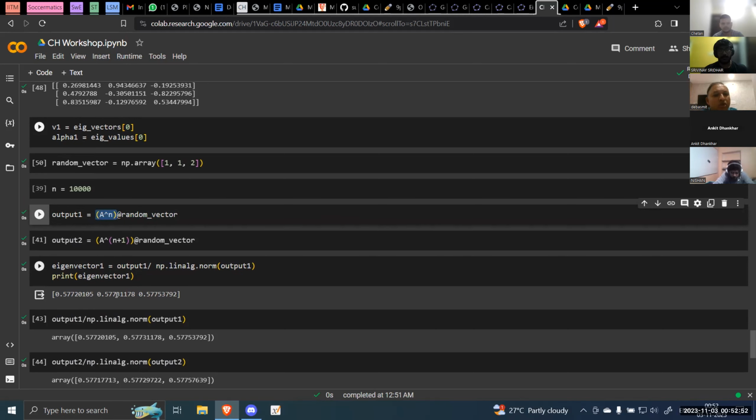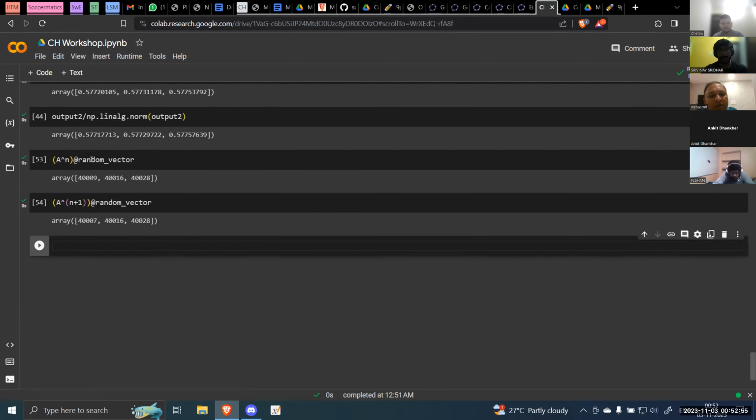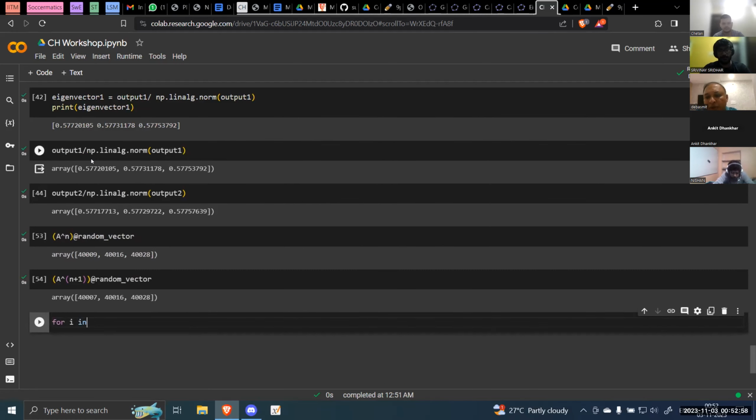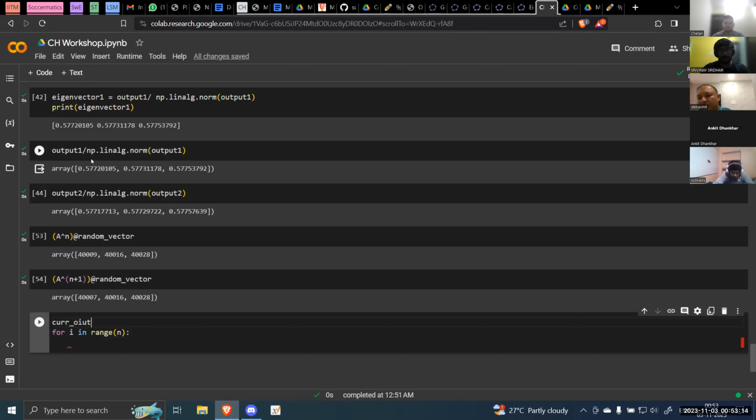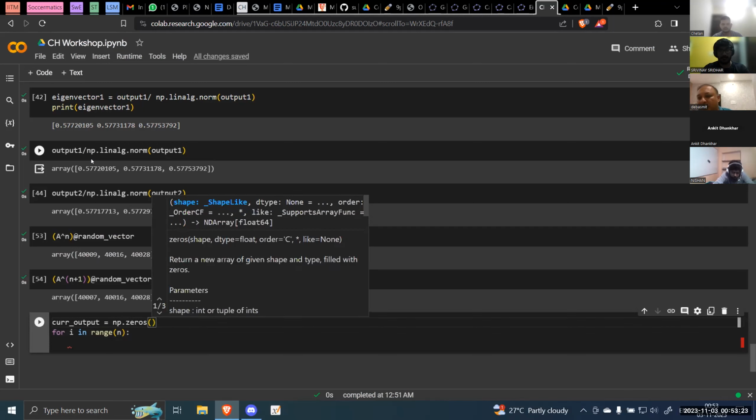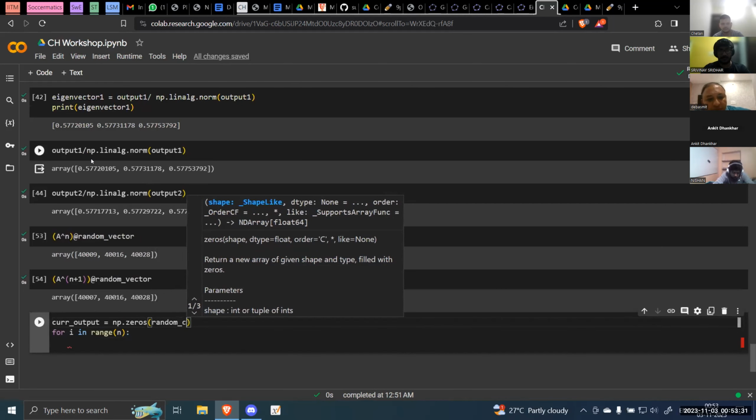Maybe I think Ankit was suggesting, let's write a for loop. Let's do iteration in range n. Every time we multiply only once and output. We store the previous output and the current output and take the difference. Then we plot it. If the differences become smaller, and we put a condition that the differences are less than some threshold epsilon, then we know it has converged, and we can stop. So it is an early stopping criterion. Or let it run for 10,000 times, that's also okay. 3, 3 will do.